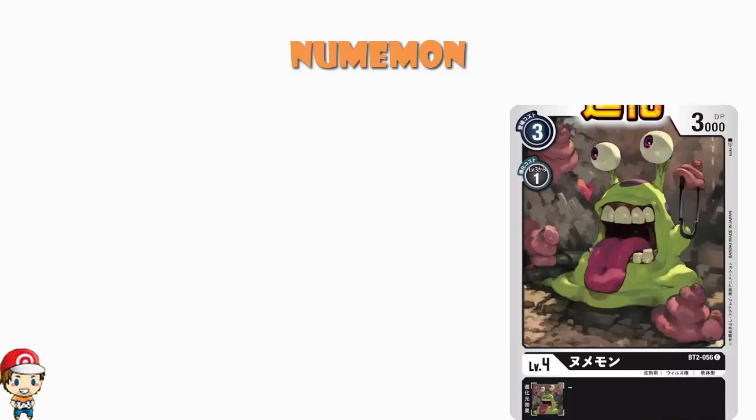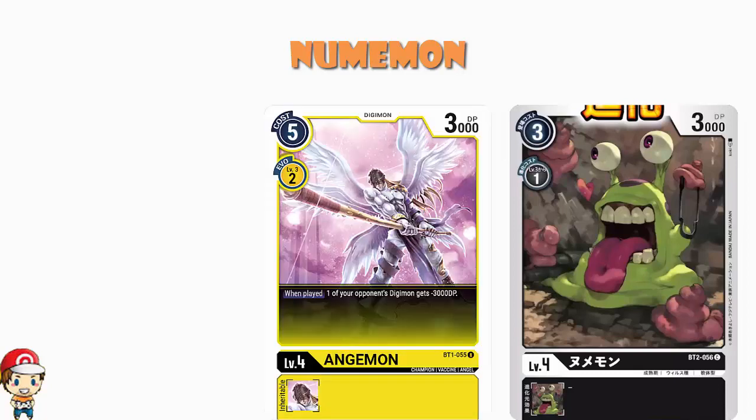And to be fair, I don't believe there were any level 4s that we actually saw in New Evolution that were down this low. No, I'm lying to you. The Angemon was actually down at 3,000 power, but then again, the Angemon was a really good card with really good skills, so I don't think that's a particularly fair comparison. It's weak, ladies and gentlemen. It's extremely weak, but it's cheap.